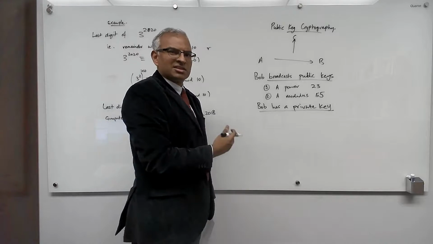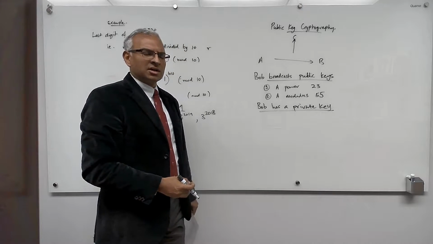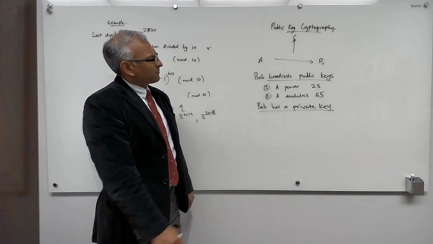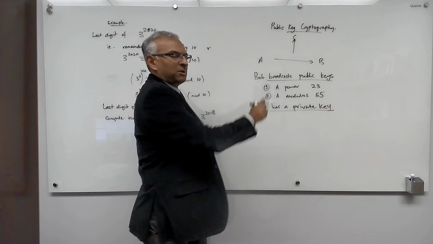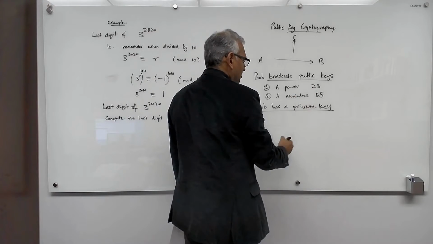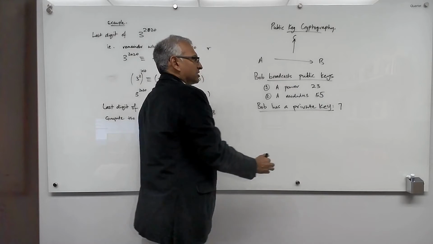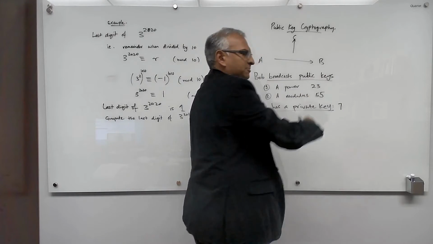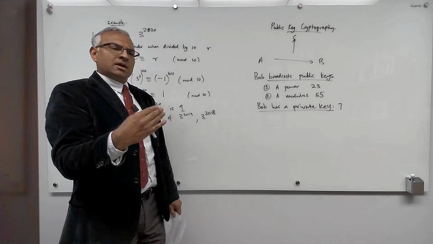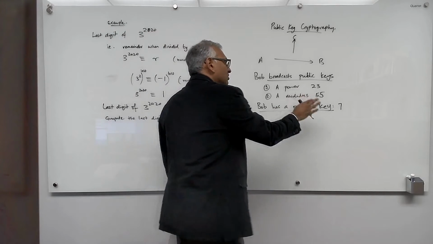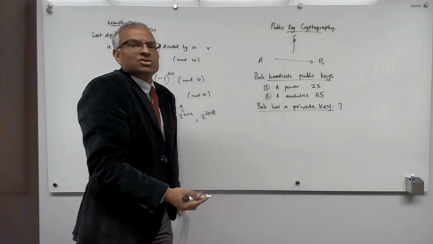It's similar to the computationally hard reason why Charlie cannot figure out the birthday secret without knowing the secret K in the multiplicative model. So it's very hard to compute the private key. In this case, it turns out that Bob's private key is 7. So these numbers 23, 55, and 7 are very special. And one of the aspects of public key RSA cryptography is to figure out how to compute these numbers. Now I'll show you what happens.